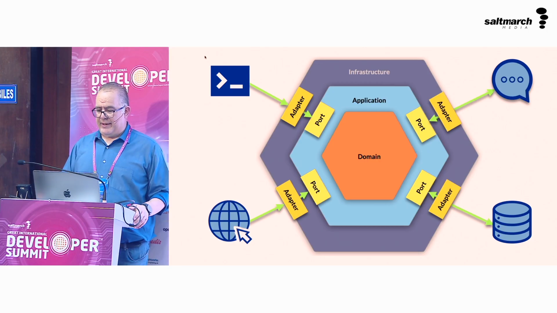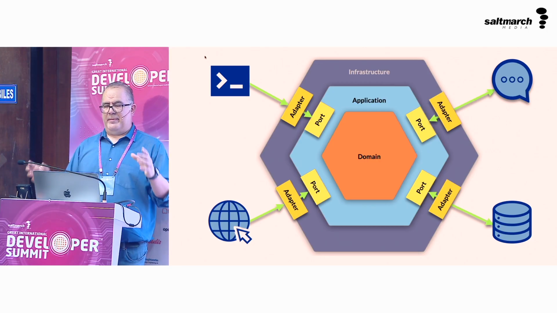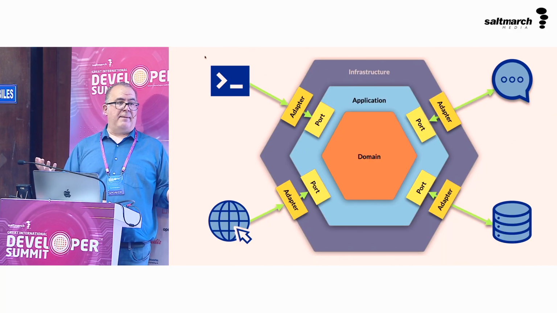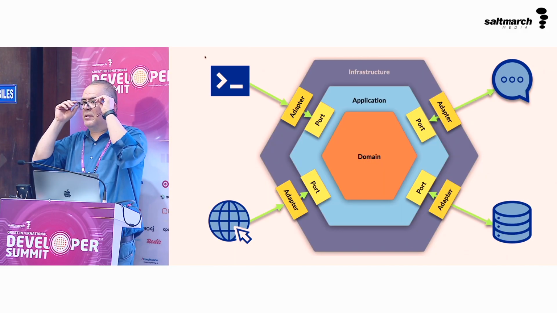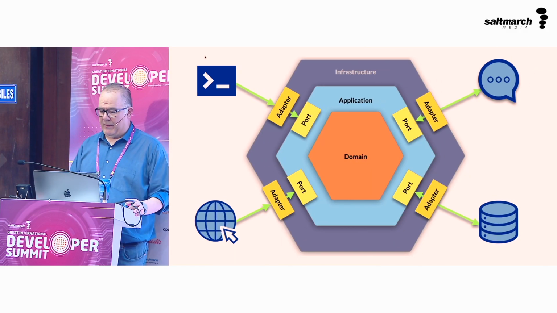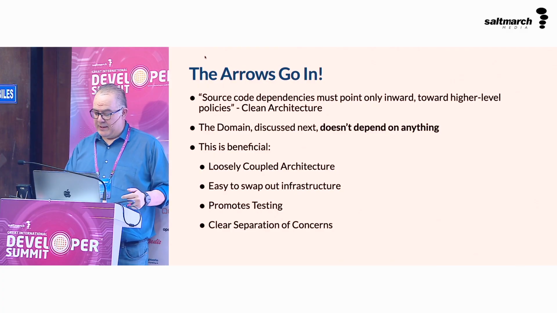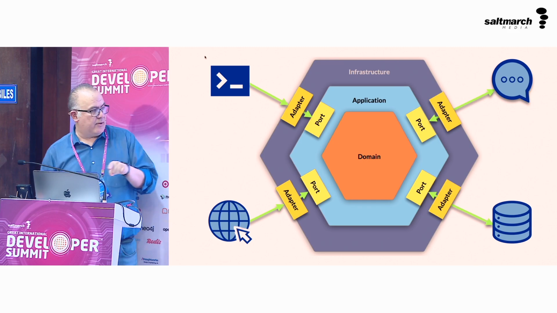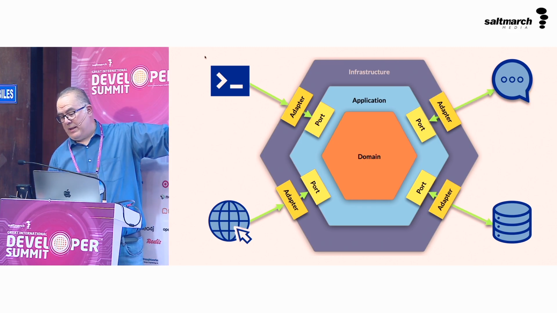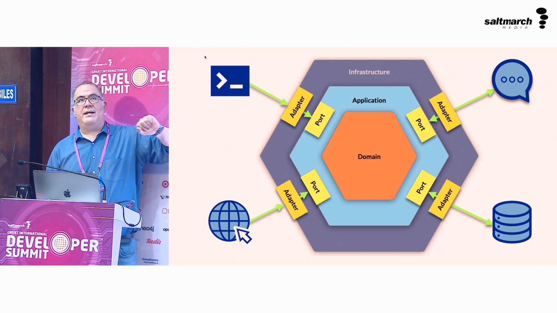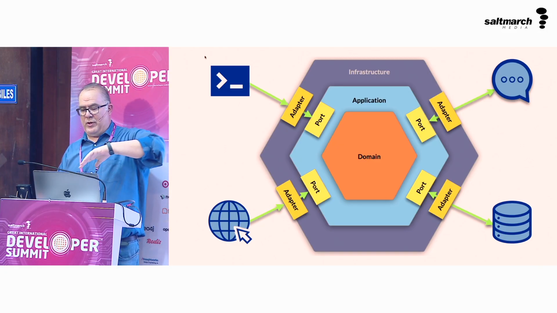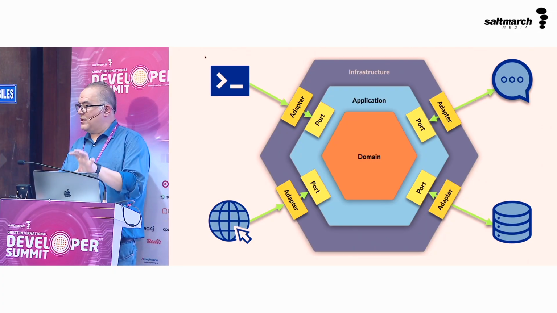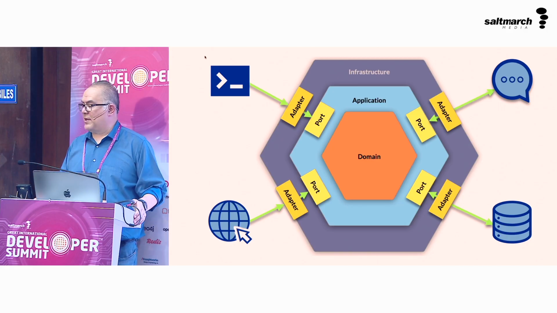So I'm using a hexagon here, but I think the Onion architecture has a little bit of something right here, because the hexagon makes it look like, hey, you could only have 4 adapters on here, but that's not true. You could have as many adapters as you'd like. All right, excellent. Oh, and then the other thing here, the arrows go in. That's the thing about this architecture. That domain right in the middle there doesn't have any reference to your Kafka or to your PostgreSQL or anything like that. It is just the domain and no reference to the outside world.